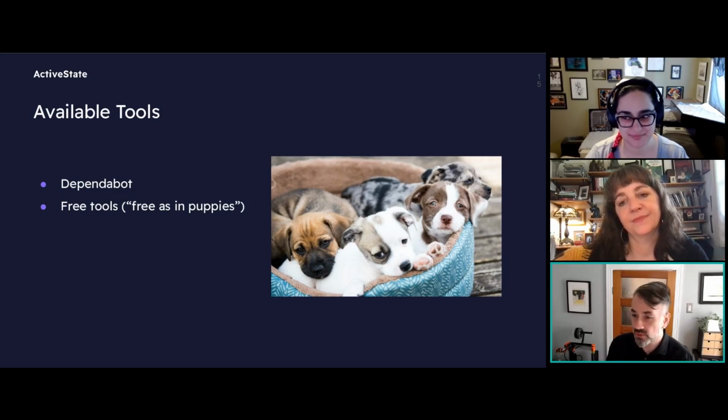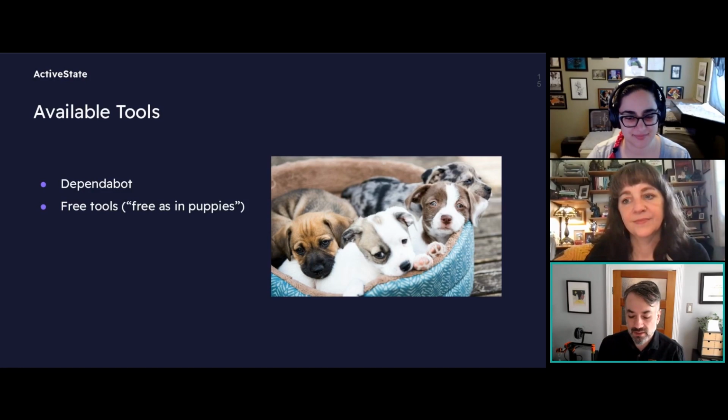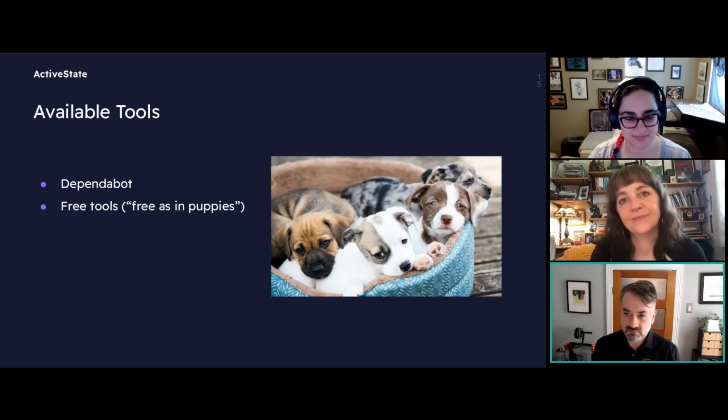And then you have other free tools that do a great job along the same lines, but like free puppies, you've got to feed them, take them for a walk, clean up after them, and they might chew up some stuff every once in a while. You've got to maintain them. And I think you go back a bit to the same problem we had before, where you still have to maintain your code. There's no magical solution to this problem. There are tools that might help you do better because they're more optimized, but they all come with their own set of issues. Some might work better for you, but you've got to evaluate things wisely.